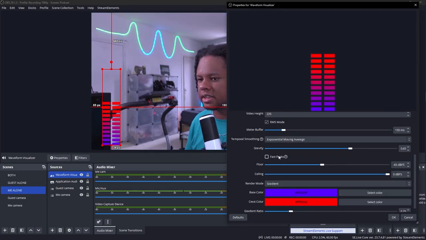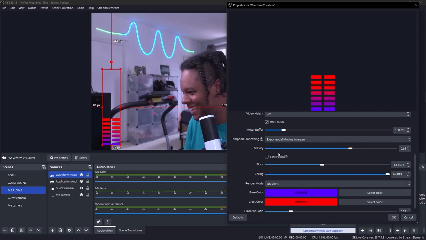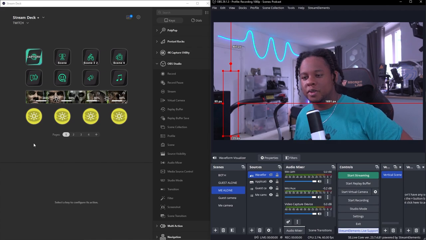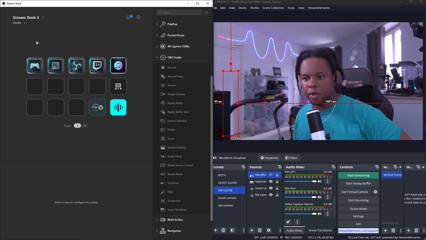Ooh, testing. Wow. Okay, so the last one is for people who use Stream Decks, Elgato Stream Deck products. Let me put it on my normal Stream Deck. This might be more familiar. There you go.